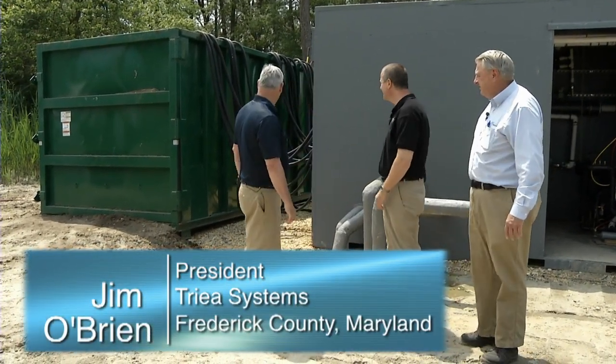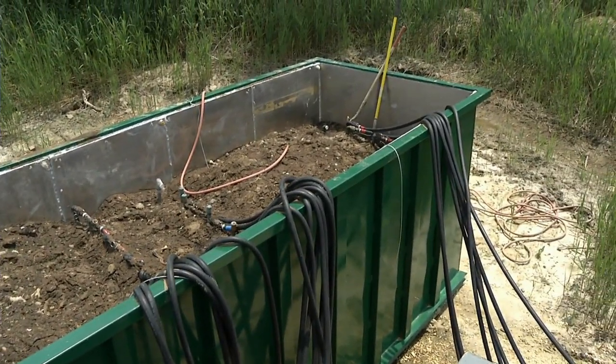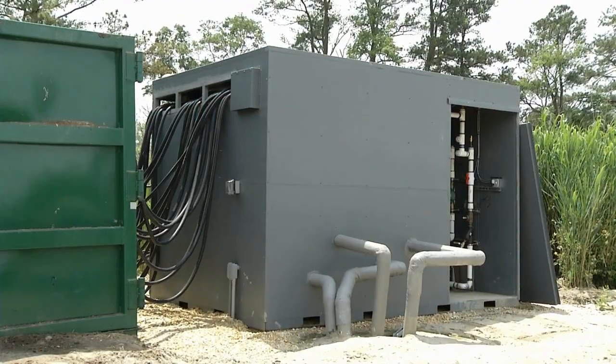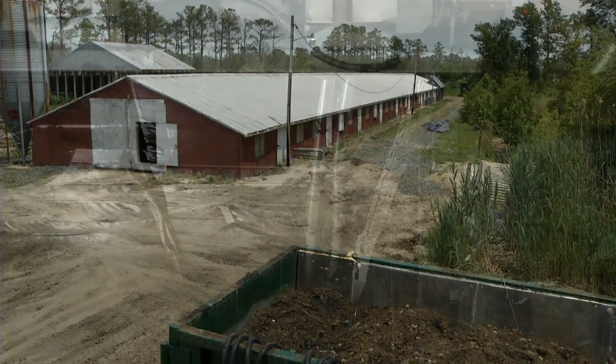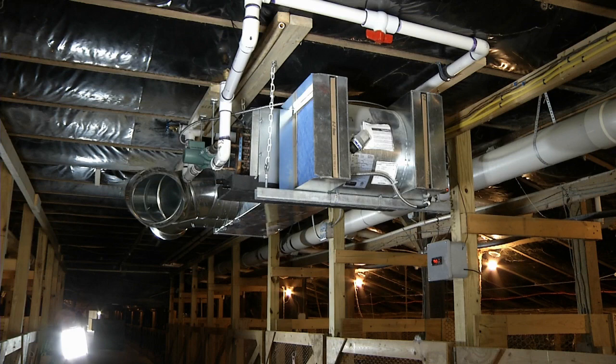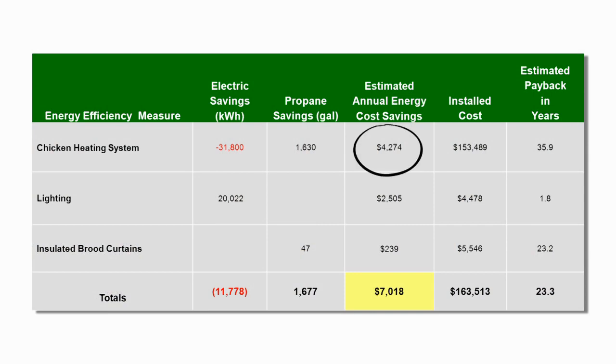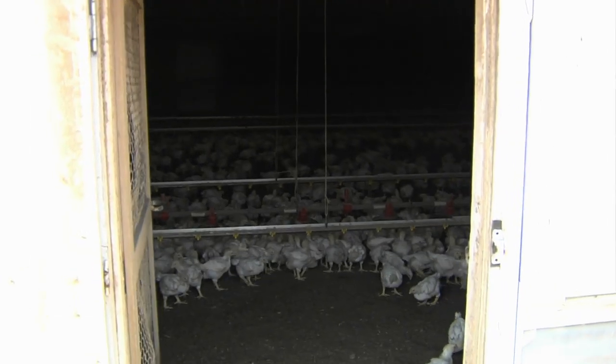So you're using chicken waste to heat your house? Absolutely. In this big green container, we have poultry manure. As it heats up in compost, we transfer that heat into our system and then further on into the birdhouses. It saves a huge amount on farm heating bills, which are the second highest operating expense for poultry producers. Since the system eliminates the need to burn propane, it greatly reduces the farm's carbon footprint. We expect to save about half of our propane usage, and we're working with the University of Maryland Eastern Shore to define that energy savings over time. We expect all of this to be a win-win for the poultry industry.